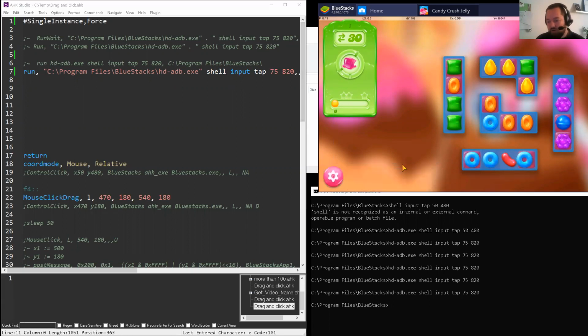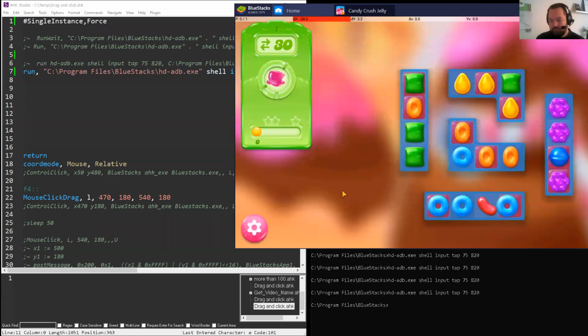If we now wanted to instead drag this one, we can't actually see anything on this. Can you drag it bigger, Joe? Yeah, I can't seem to hit it. Okay, so we can take these coordinates here and say 900, 450, right?